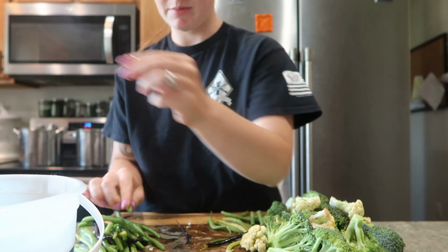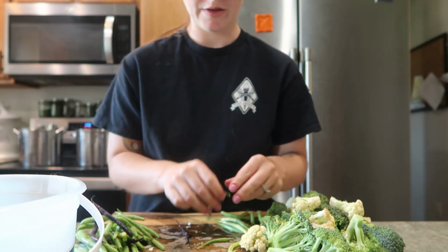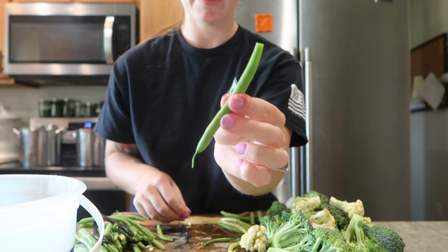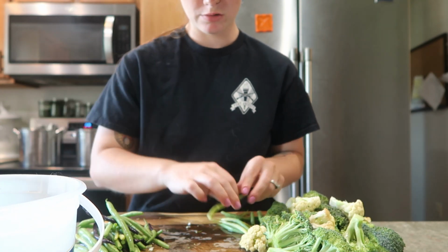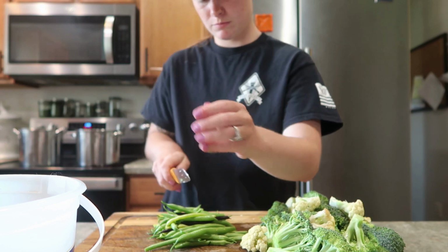And I like to pick my green beans when they're smaller like this, before they get really big and fat. They can get a little tough. So I tend to pick mine when they're a little bit more thin.